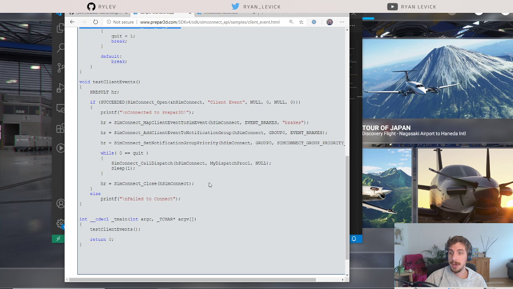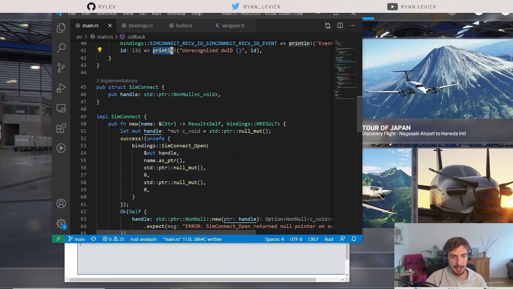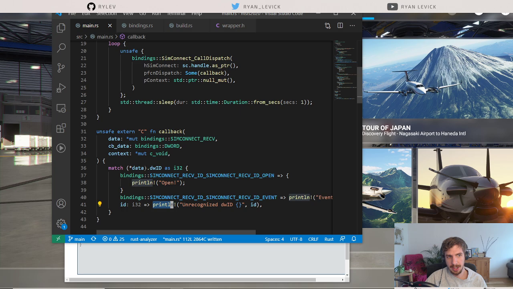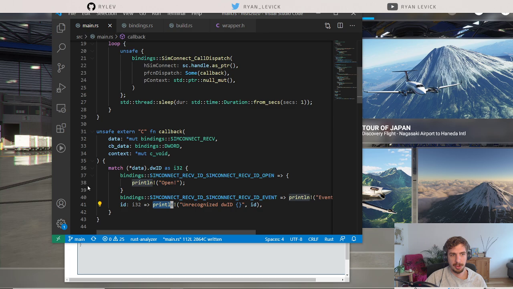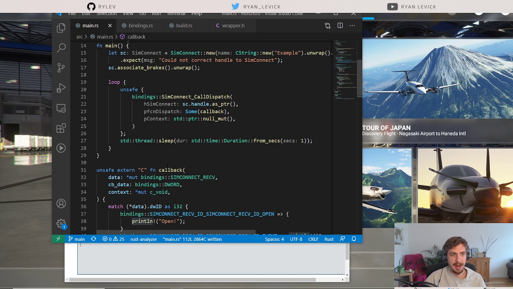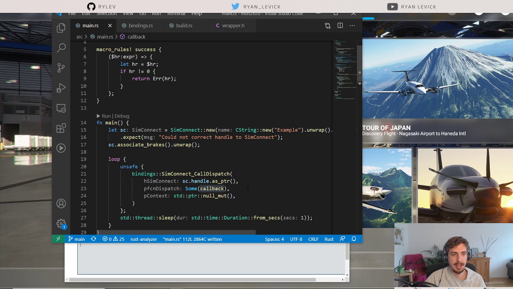All right, so we have a question in chat here. The Red Firefox is asking, are all these functions pure blocking calls? Yes, as far as I understand, everything here is blocking. Of course, this callback here is not blocking our thread, so presumably this callback is running on a different thread than our code is, right? Because we are just registering this callback with SimConnect, and we are never calling this callback. SimConnect is calling it on our behalf. So this is running somewhere else, but everything else in here is blocking. Every other API call, as far as I understand, is blocking.